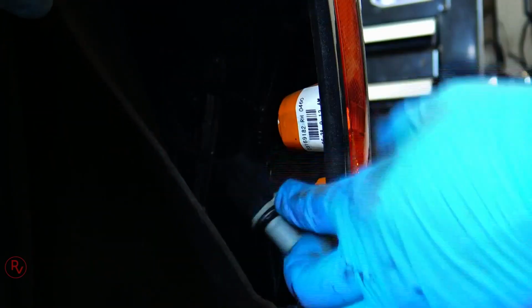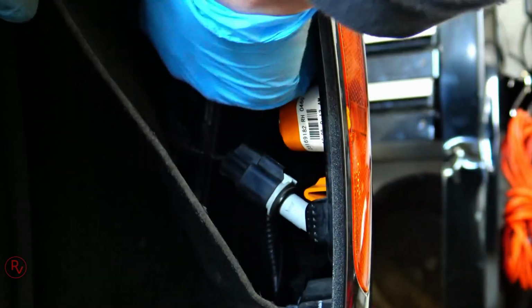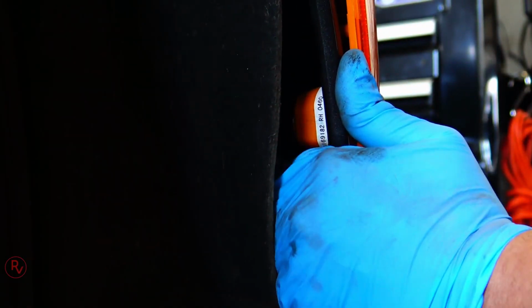Turn the socket out, get the bulb out of there, push the clips down and out towards you, or on the bottom part would be up and out towards you. So you push the first one first, the top one first, then push on the bottom clip, again up and out, and the light literally just falls right off of there. Just try to catch it before it hits the ground.